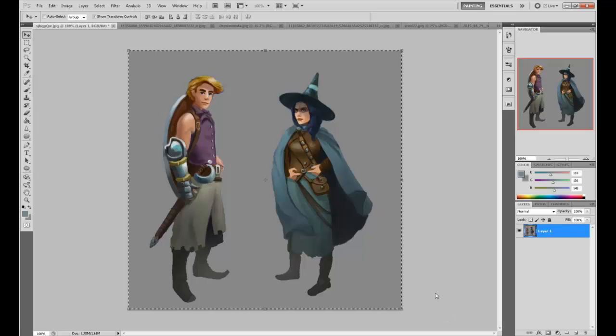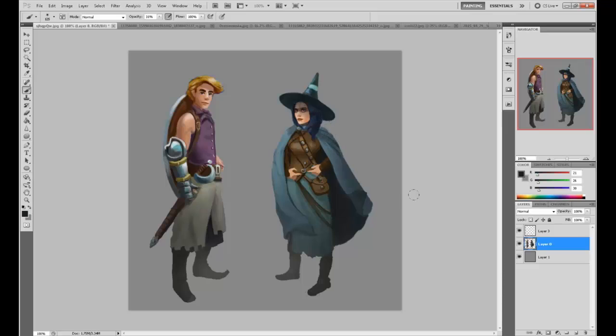Sorry, a couple more things my eyes are seeing now. Stuff like throwing the side of this shirt in some shadow. Do you see how that instant three-dimensional feel we got in her shirt, in her outfit? What are we just bringing in? Some really, really basic stuff, and we're getting this nice 3D-looking character. I'm going to desaturate this one more time. His arm is still too pink compared to the gray.